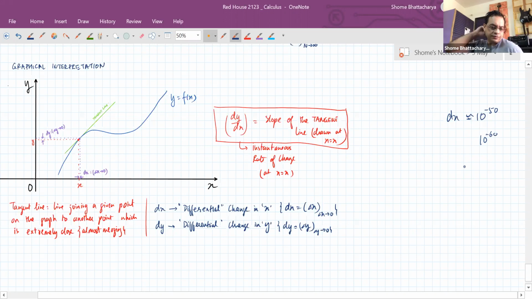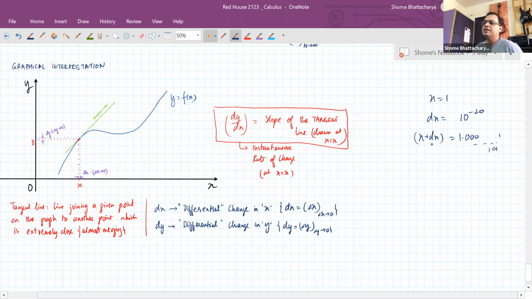You're understanding the point? So it's a bit abstract. It's like on the graph, that second point is coming so close to the first point that it is almost merging with the first point. So like in that case, if x is equal to 1, what is the change? Then x 2 will be 1.0001. Yes, correct. So for example, if I take x equal to 1 and if I take dx equal to 10 raised to the power minus 20, let's say, then x plus dx will become 1.00, this going 19 times, and then 1.